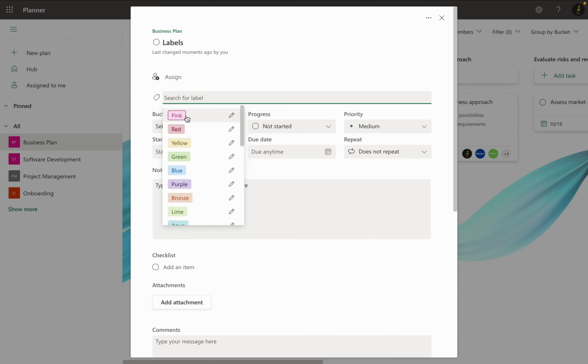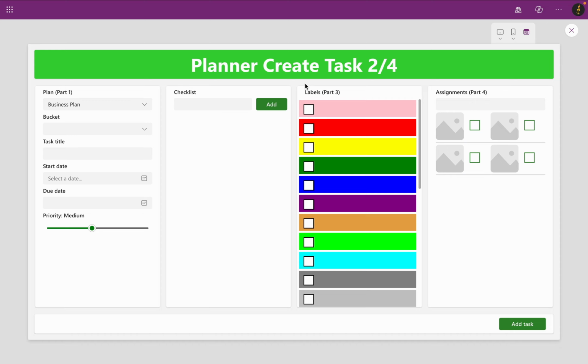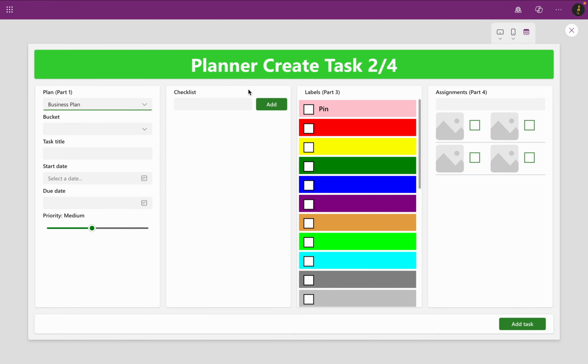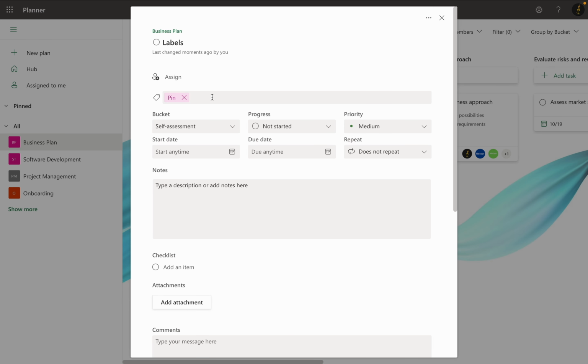When I select the pink label and remove one letter from its name, it will show up in Power Apps. I will change the name back to pink and add 3 more labels.